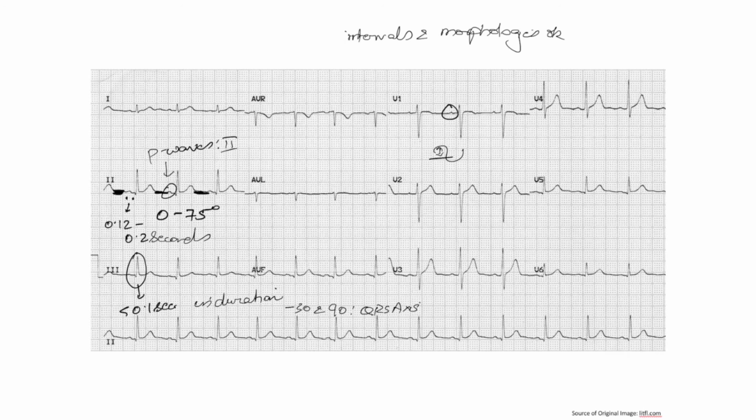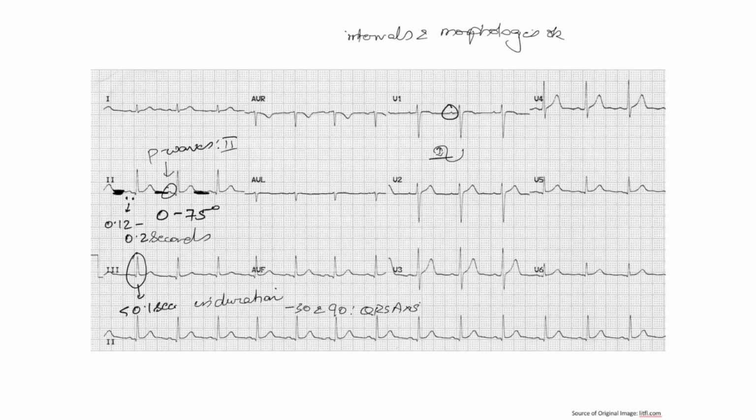And you shouldn't really see any Q waves that are too deep or too wide, especially in contiguous leads. What are contiguous leads? Think of leads that are next to each other. So leads 1 and AVL would be contiguous. Leads 2, 3, and AVF are all looking at the inferior wall and would be contiguous. Leads V1, V2 would be contiguous. V3, V4 would be contiguous.